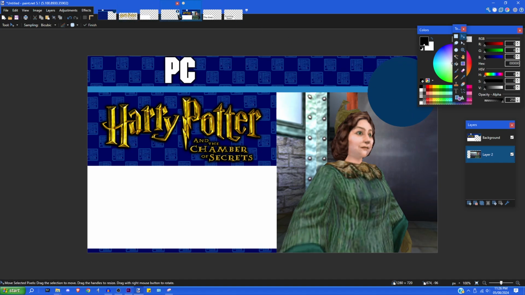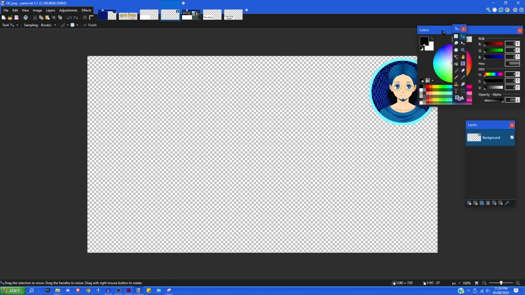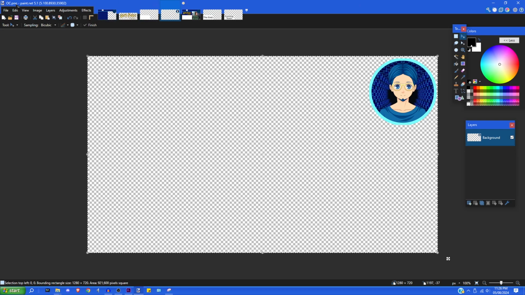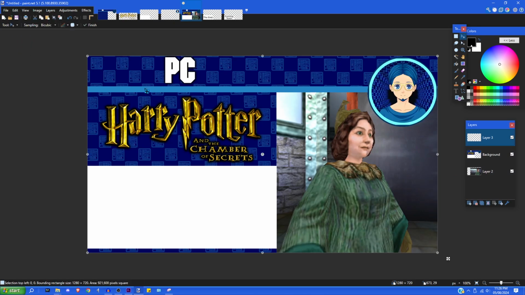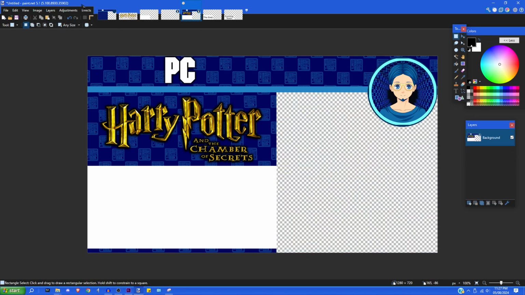And then there is one last final touch. Just go into the OC, copy that, and then add a new layer there, and that's ultimately how the thumbnail should look. Okay, so we've got a base. Let me quickly go into save.